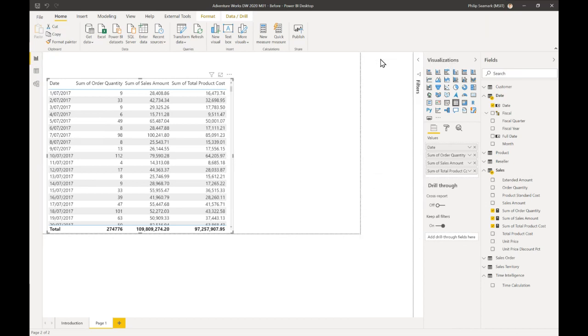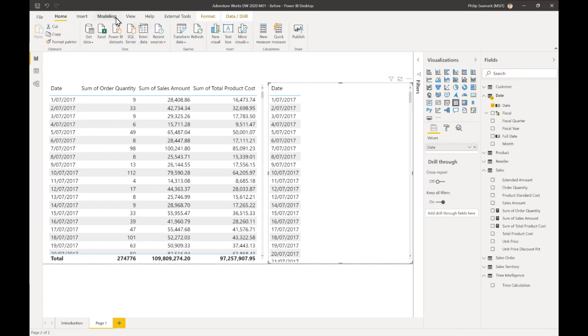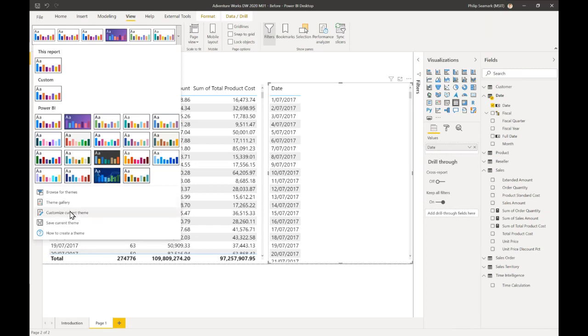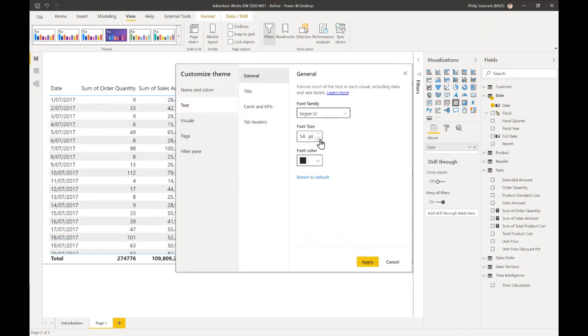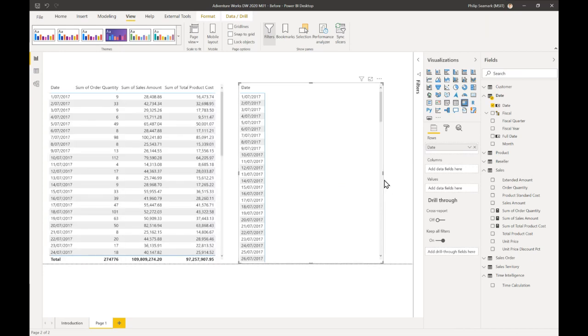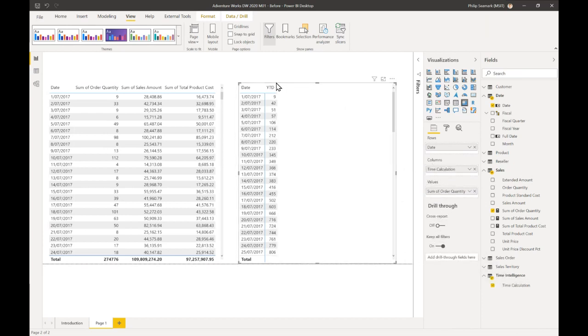So let's get rid of the filters. And now what I'm going to do is drag date to the canvas. I'm actually going to make this view small again, sorry, just to give us some space here. Right, so I'm going to make this a matrix. I'm going to drag my order quantity measure onto this here. And at the moment, it's behaving like an order quantity. But I'm going to drag my calculation group to columns. And here we go.